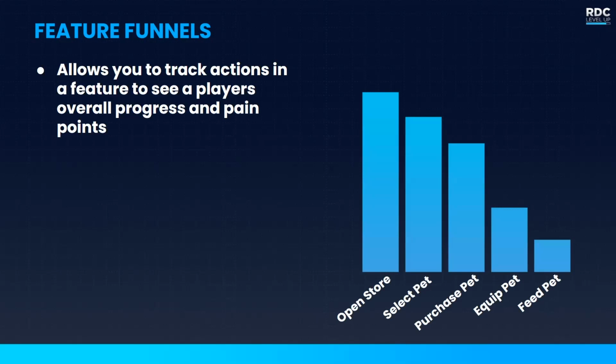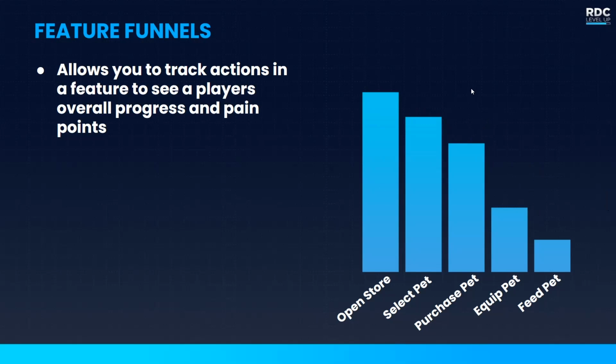Programmatically, in the background for our analytics, we're firing an event for each of these actions. When the player opens a store, we're firing an event. When they select a pet, we're firing an event. When they're feeding the pet, we're firing an event, right? We're firing one for each of these. And then in analytics, we're taking a look at what percent of all players that loaded into the game fired each of these actions. What you're going to see is that it forms a staircase where there's always some drop off in between each of these steps. You're not going to have 100% of players complete your actions, but you're going to see what percent of players are completing them.